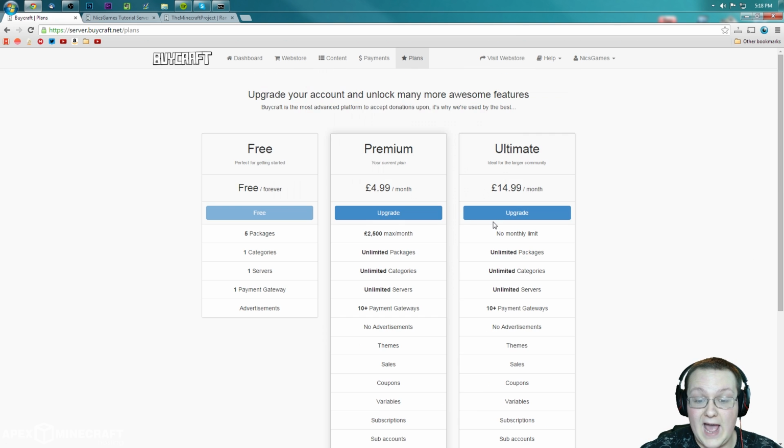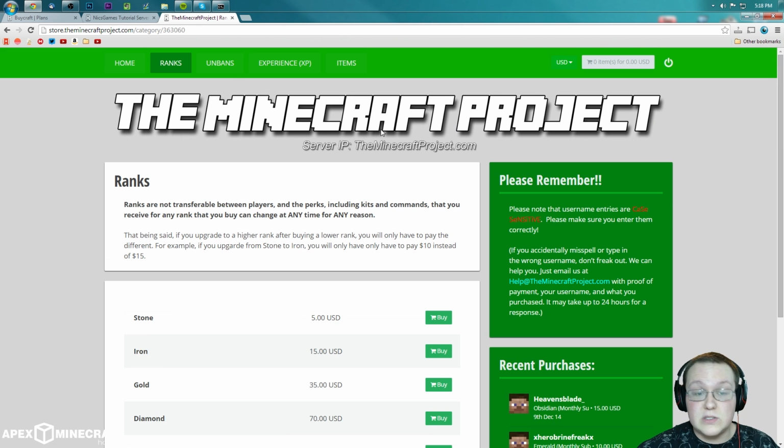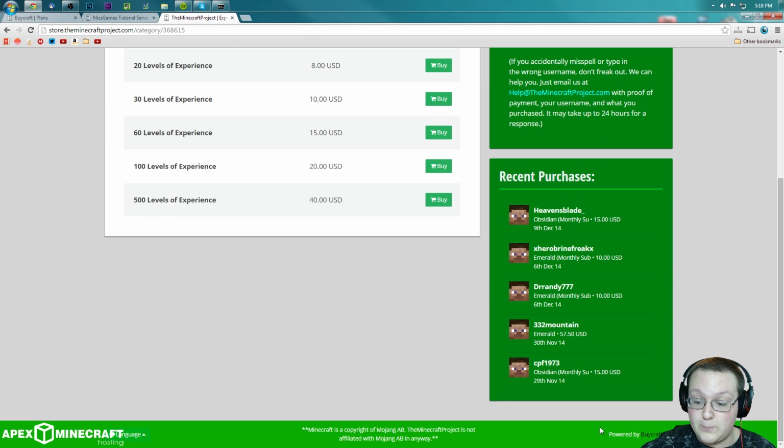Now we're back to plans and how to upgrade. That is an almost 30-minute tutorial on how to set up a Buycraft store. I hope this helped you guys out. And using custom things and things like that, you can get a store like this with ranks and unbans and everything. It's all set up using Buycraft, and you can prove that right down here.